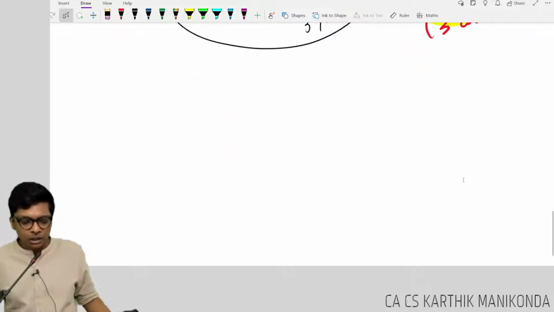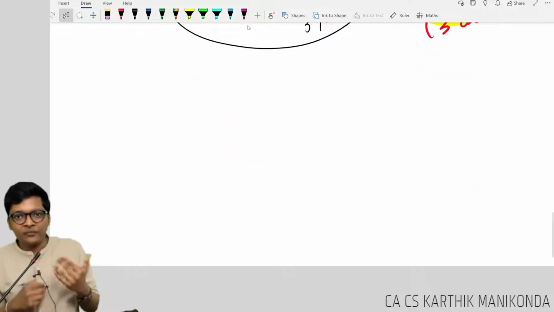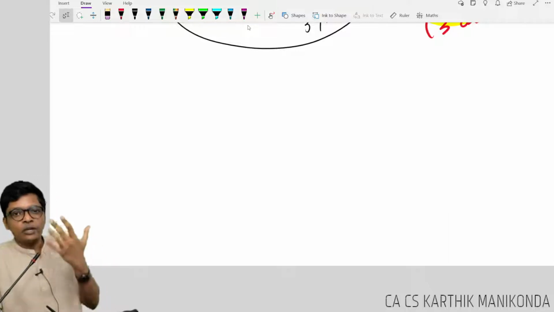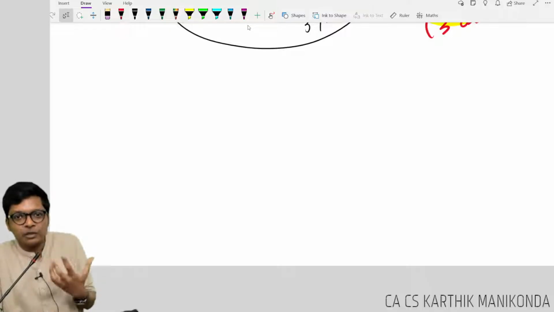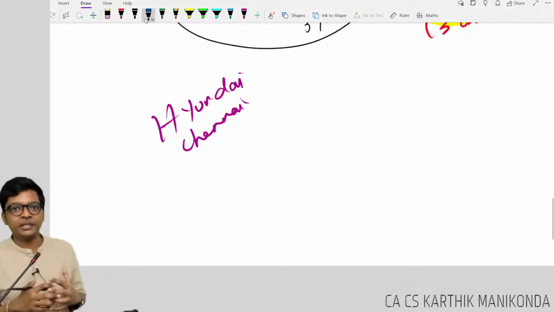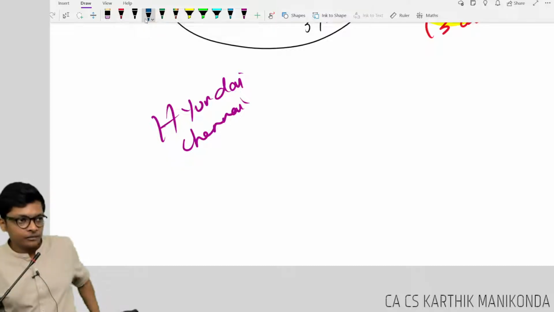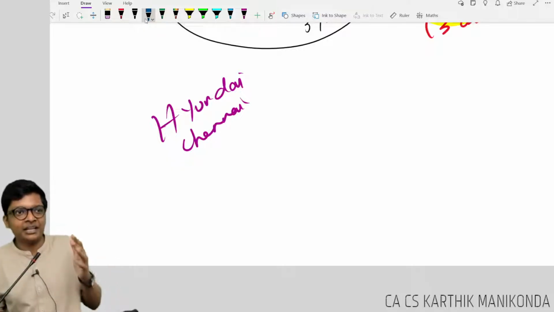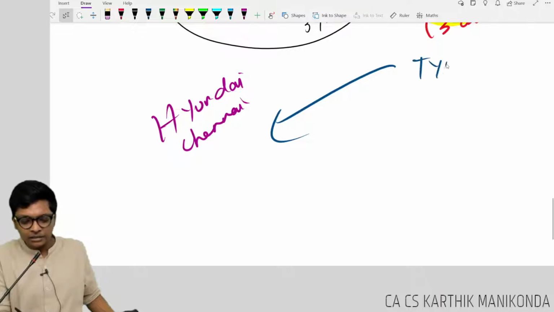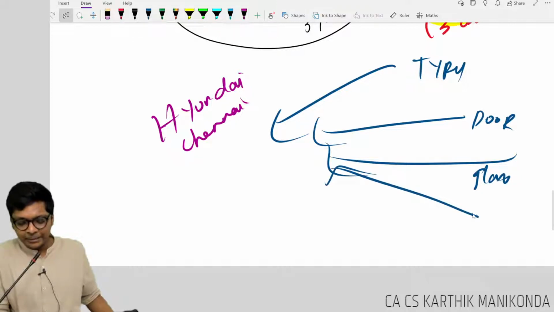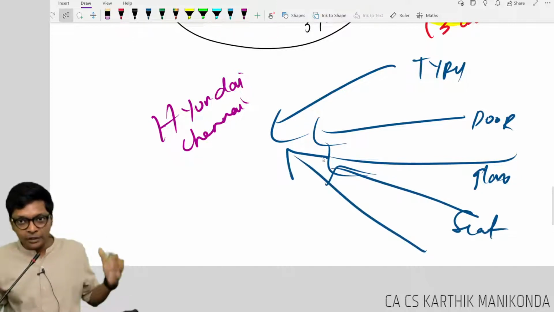Are you following, guys? Now, before I go to the next step of types of associates, sir, why do we have associate? Why should I have 20%? Why not 50%? I'll give an example to understand reason of associate. Let's take Hyundai car company, which is there in outskirts of Chennai. That is the manufacturing plant where the cars are manufactured, correct? What Hyundai does, they assemble the car. They don't manufacture glass, door, tire. They buy tires, they buy the door, they buy the glass, they buy the seat, everything they will buy. They will only do assembly.